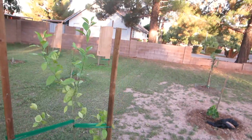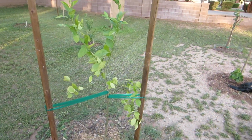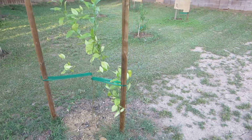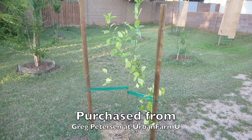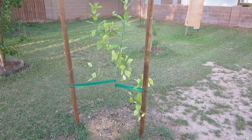Now citrus does really great here in Arizona, and honestly, I didn't want to have any citrus, even though it does really great in Arizona, because there's so much. During citrus season, January to March, you can walk down and just pick any kind of citrus. But Kevin really wanted our own citrus, so I gave in and we decided to go with the Jovita orange. That is actually a recommendation from Greg Peterson at Urban Farm U, and he's got great advice on different fruit trees, especially for the Phoenix area.